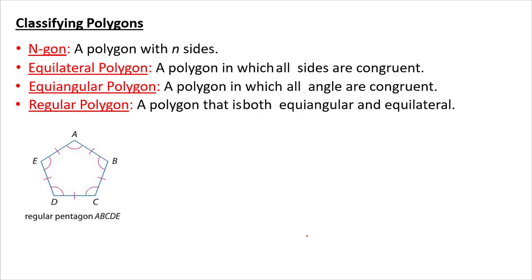Classifying polygons. Please make sure you write this in the next slide down. This is really important. An n-gon is a polygon with n sides. And I'm going to be calling certain, like a four-sided one, we're going to be calling a quadrilateral. And there's certain specific names that I want you to remember. But once we get past, I think it's like 10 or 11, we just call them like a 12-gon. An equilateral, equal sides. Equi-angular, which all the angles are equal.